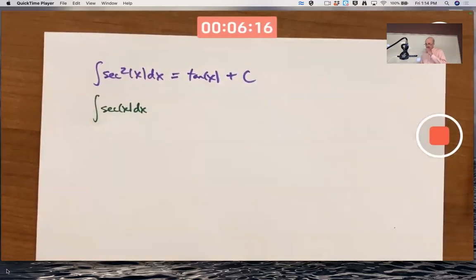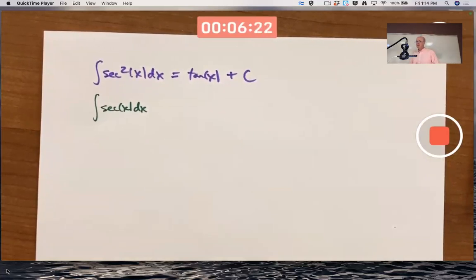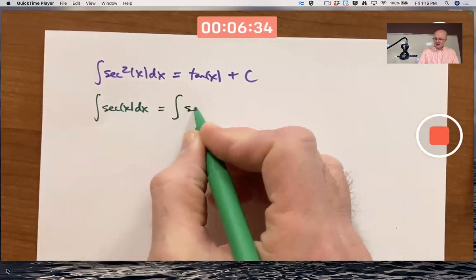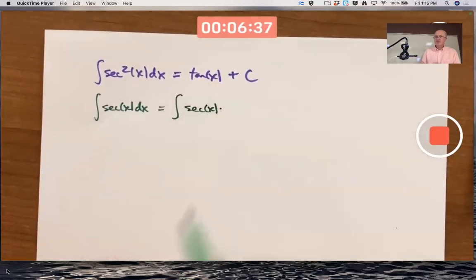The next integral looks a lot simpler, integrating secant of x to the first power, but it's actually a much, much harder integral. You could sit here for days on end trying to figure it out, and most likely you would not be successful unless you look it up. But it is possible. And to do it involves one of the strangest, most imaginative tricks that you've ever seen in a math class.